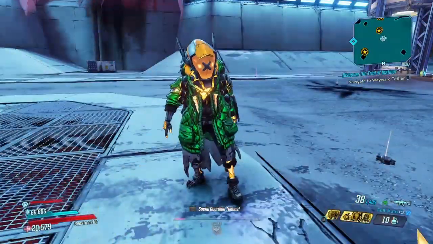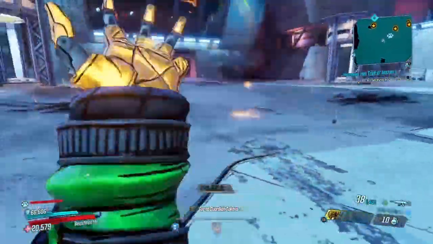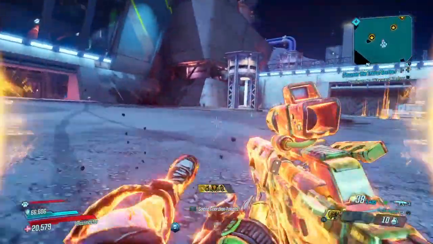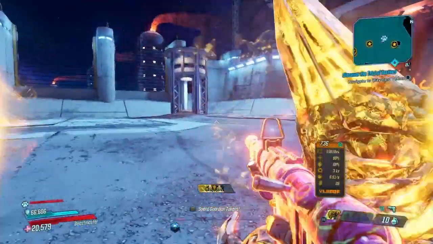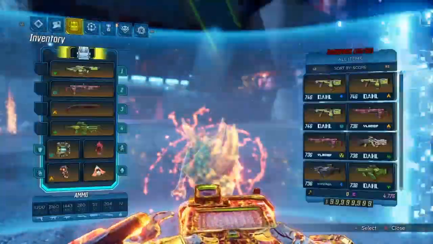What's going on, guys? It's your boy Scare Soldier back with another Borderlands 3 video, and in today's video we are going to be showing you our Gamma Burst Flak setup. And this setup is probably the best setup in the game overall for damage, survivability, and everything I've seen. This build has a lot of potential, so we're going to get right into the breakdown.